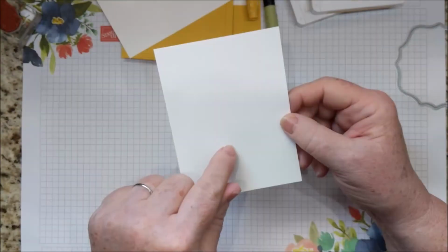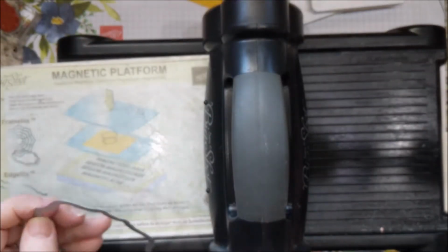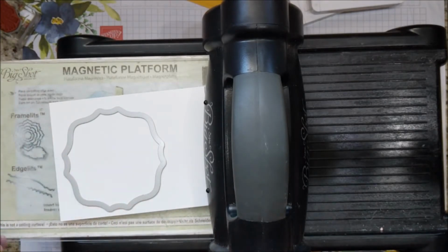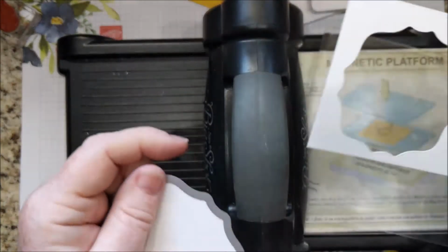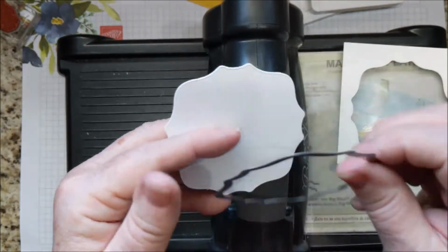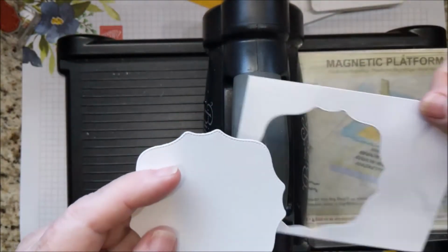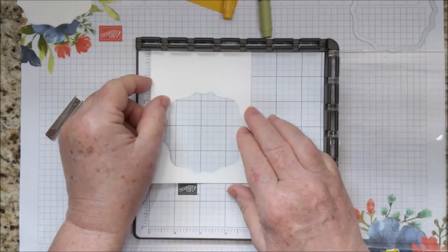The first thing I'm going to do is cut out my Whisper White with the die. So I'm bringing in my die cutting machine. I'm kind of lining it up so these double points are perpendicular to the card. This die actually cuts out with stitching on this side as well as this side, so that you can use it either way as an opening in a frame. So then I can use this piece as a template for placement.